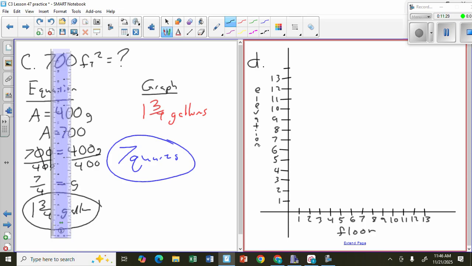Now the only difference in my elevation is it's not elevation 1, 2, 3. It's elevation 10, 20, 30, 40, 50, 60, 70, 80, 90, 100, 110, 120, 130 above the street. So my graph title could be elevation above street and floor. There's my relationship between those. If you have not graphed your points, pause the video again, make corrections, graph your points.